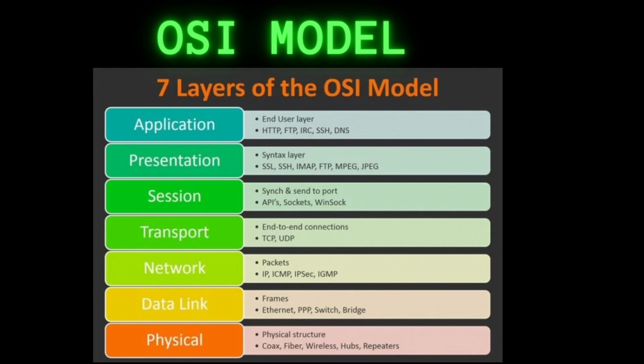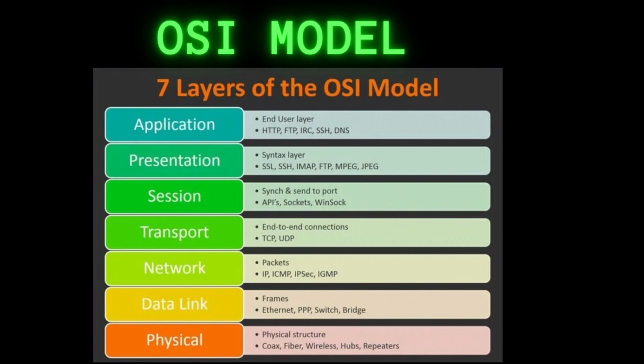All right, now here's a simple way to think about this whole concept. You're going to be taught this if you go into any kind of college. Just imagine that you're sending a letter. At the application layer, it's just like you writing whatever data or information you want to get over to the other person. The presentation layer makes sure that it's in the right format, choosing the language, whether you're going to speak English or Japanese. The session layer is like opening and managing the conversation, starting and ending it properly.